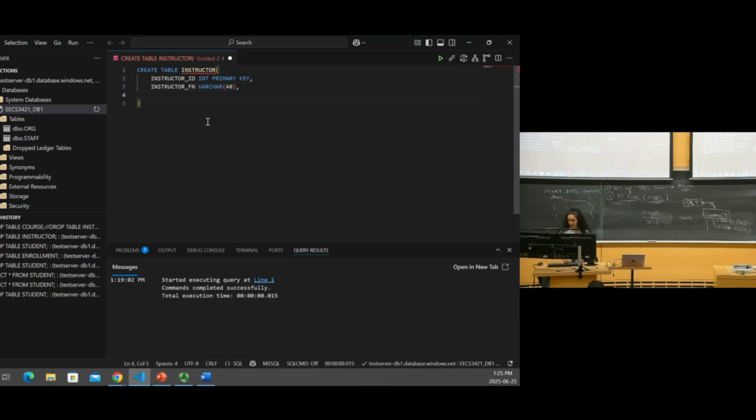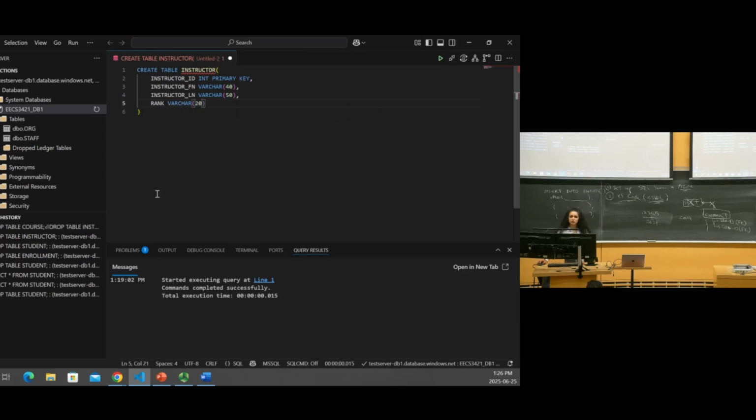And then we have, let's say, instructor last name, could be again char or varchar 50. What other columns do we have? I'm just adding everything because we may not have time. I use varchar here too.